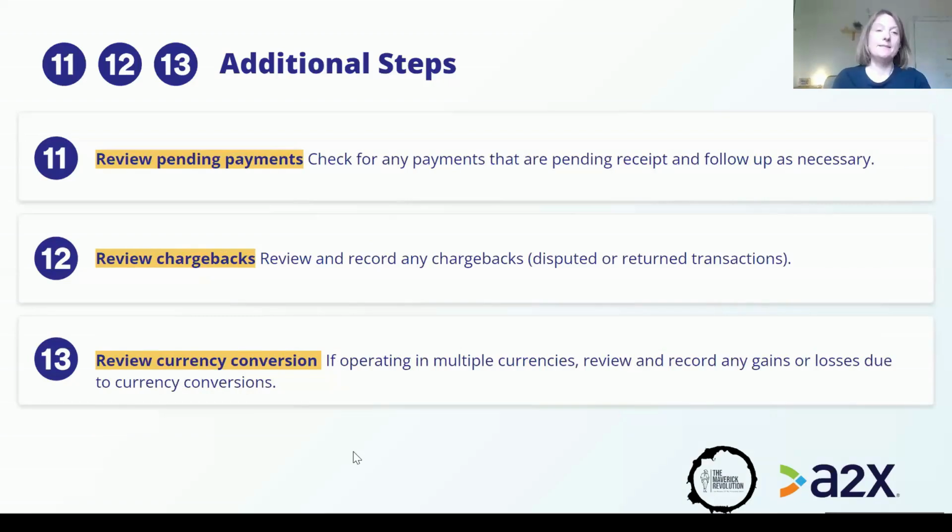Review your pending payments. There are two places I like to check these. There are basically two different scenarios where you'd usually see pending payments in Shopify. The first is what we just talked about, manual orders that haven't been marked paid yet. Those will stay in pending until the Shopify admin goes in and marks them paid.